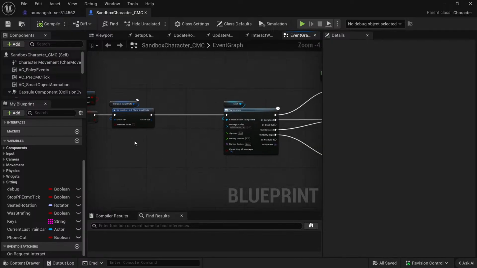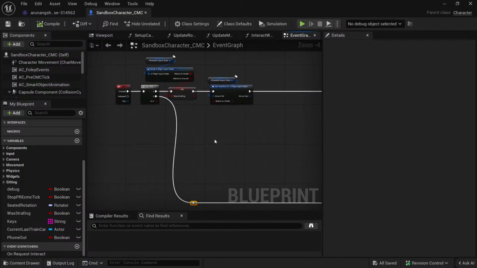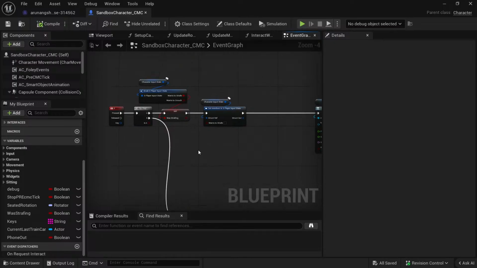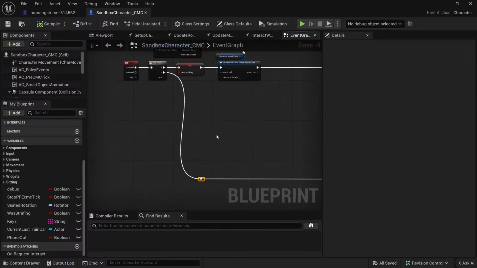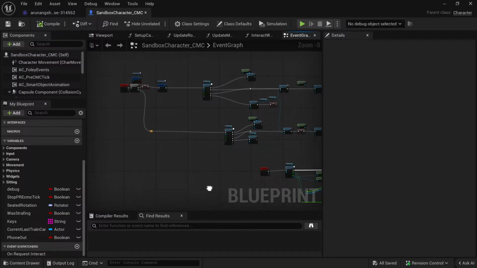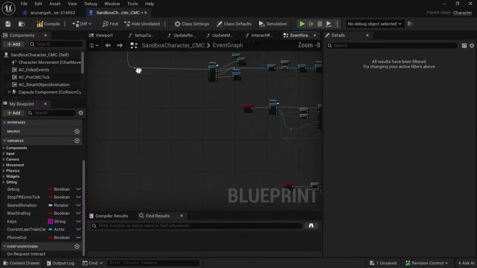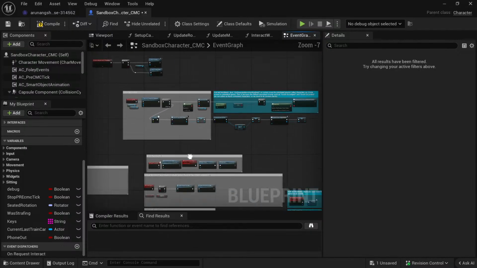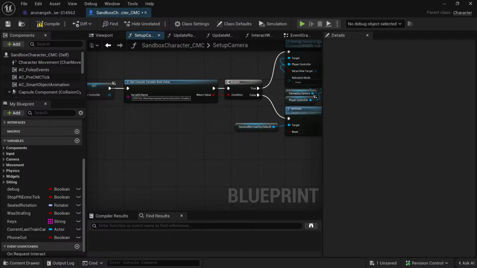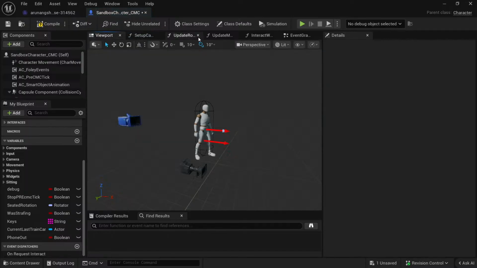That shouldn't be happening. Oh, okay, I know what's going on. This has more to do with the camera rotation update, I think. Meaning, when we are set to not strafe, where is it?